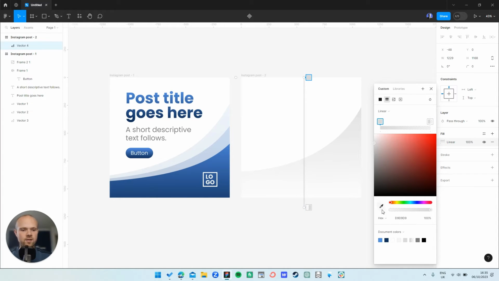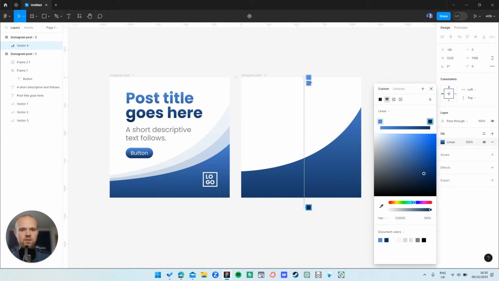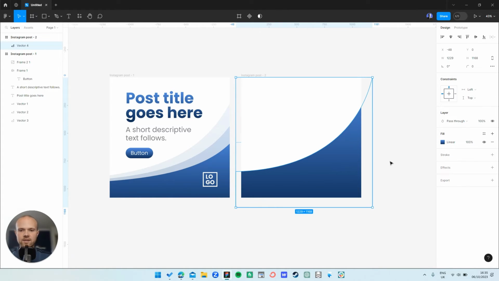We're going to start, the swatches are down here already. I'm going to start with this light blue at the top and work our way down to this really, really dark blue towards the bottom. And I'm going to press close. So now that's the right color.